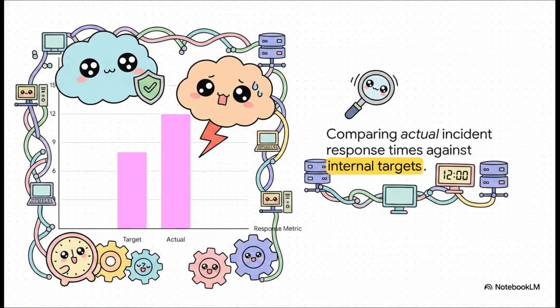And this brilliantly illustrates why quantitative findings are just so incredibly powerful in an audit. Take incident response times, for example. The organization's internal policy sets a strict target of 8 hours to resolve a critical security incident. But the actual data you pulled during your simulation shows an average response time of 12 hours. Tracking this specific metric instantly exposes a critical 4-hour gap where the entire system is vulnerable. It is objective, undeniable evidence that corrective action is absolutely required. No arguing with the data, right?